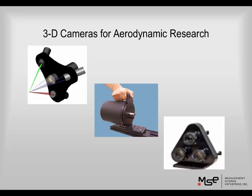This is another product that we patented at Caltech. It's called the 3D camera, and our approach was for aerodynamic research. The idea was that if you put a camera and a laser, and double pulse the laser, you can look at the field of particles in, let's say, water or in air, and then look at the movement of these particles in delta time. Then you can divide this into small squares and plot the velocity vector. It's called particle image velocimetry.